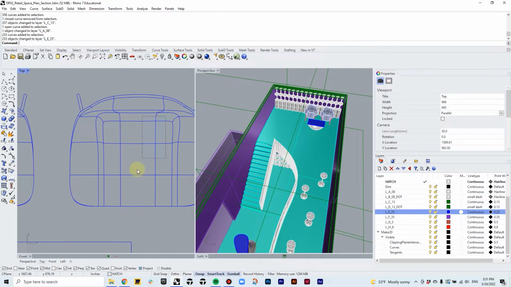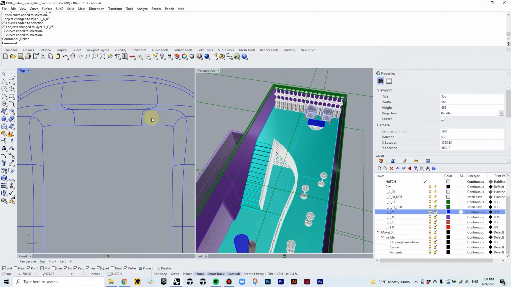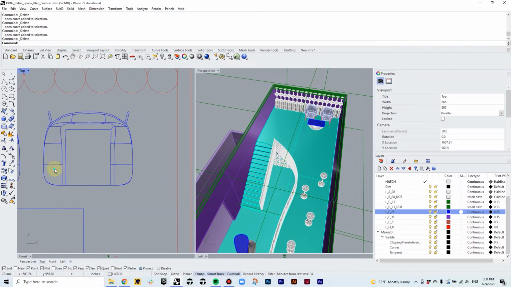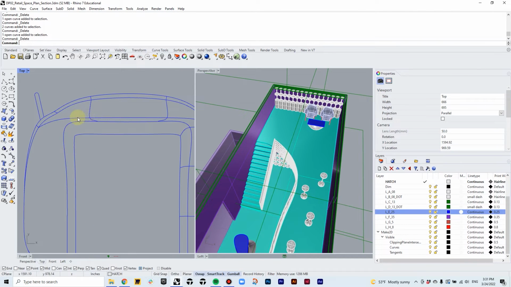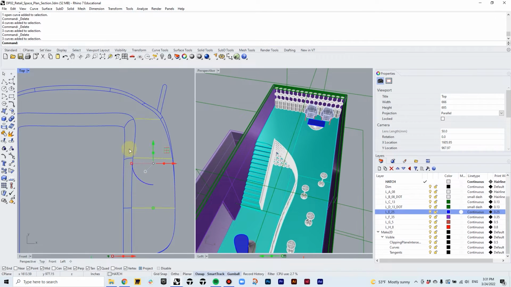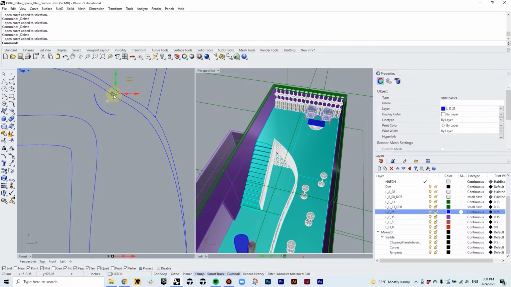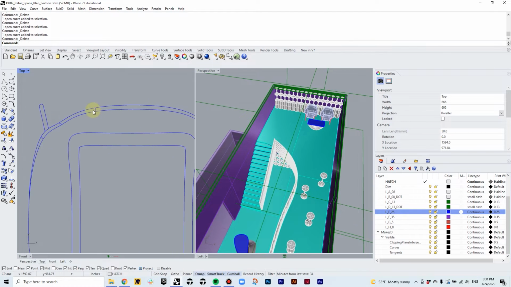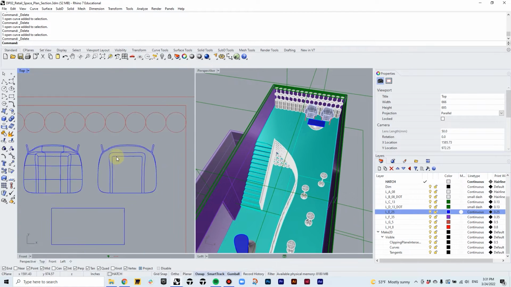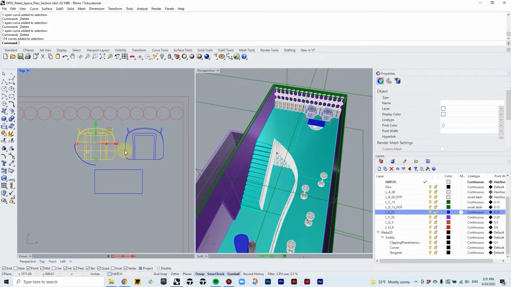But again, I would like to take out some of these subdivision lines. So, when you have this model, it is almost perfect, and you don't have to modify too many things.